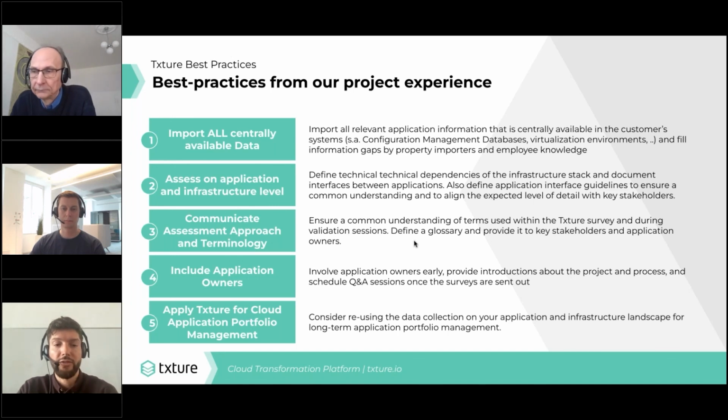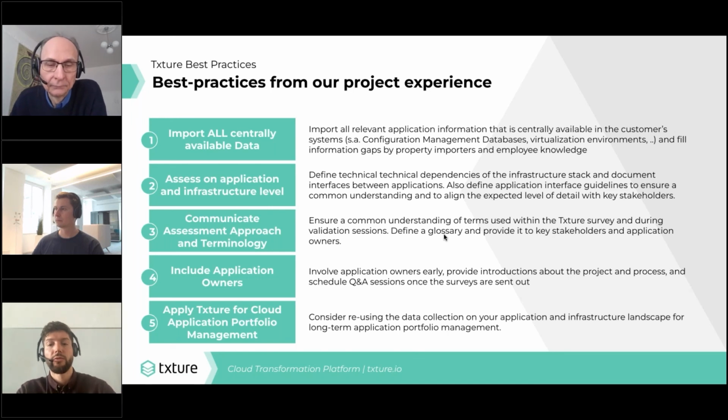The communication is one of the things that I also showed with the user profiles. Texture really helps to put the project teams together on the client, but also on the consultancy or SI side.